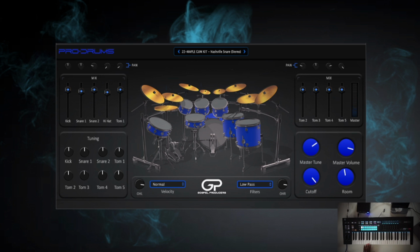I could do that all day. Just that right there. It's so dope. So you get the flavor. You got the maple gum with all of the different snares. It's 5 different snares and it's 3 different kits, and you can go all the way through each one of them without too much fuss.